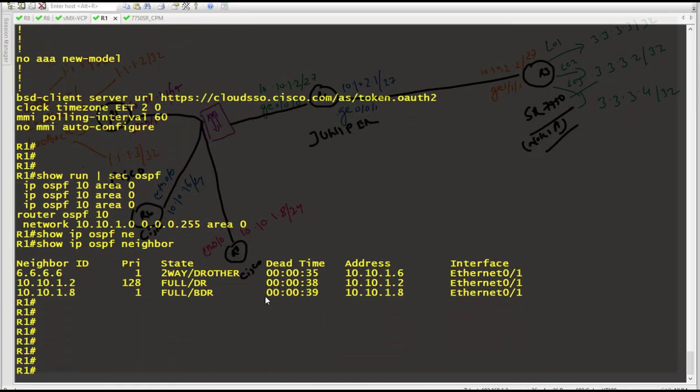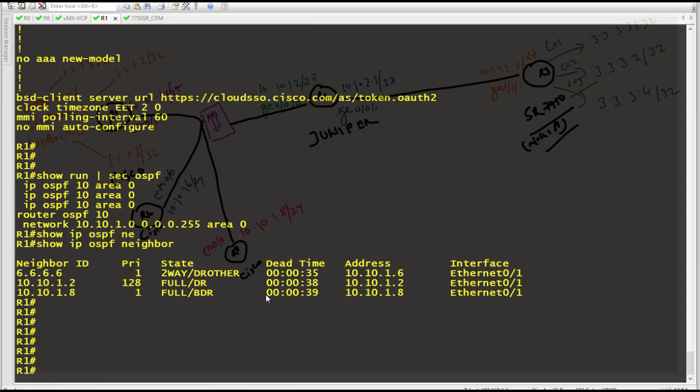Okay, so first I will let you know what is router ID. Router ID is just the name of the OSPF node, right? If you are receiving an update from one node, it's giving the router ID. It's just a name. It doesn't matter whether router ID is reachable or not in the network. So if one router checks its database, it easily comes to know that I am getting this particular LSA from router ID 6.6.6.6 or 10.10.1.2.